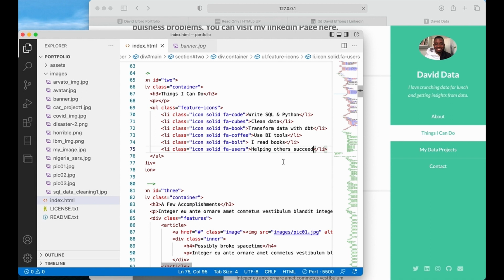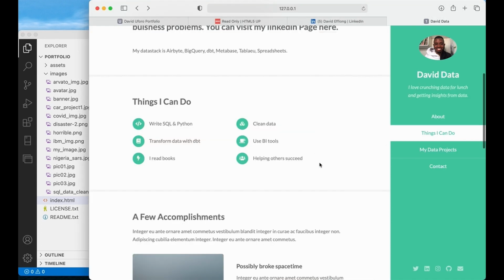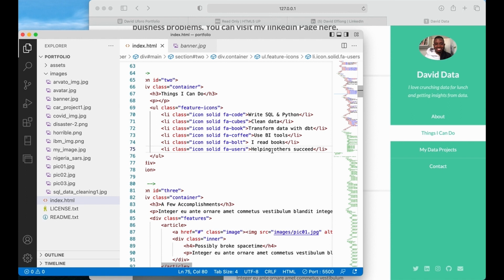Okay, so let me save this and see. Alright, so: write SQL and Python, transform data with DBT, I read books, clean data, use BI tools, help others succeed.